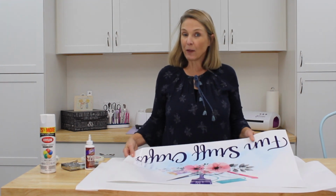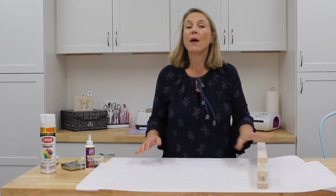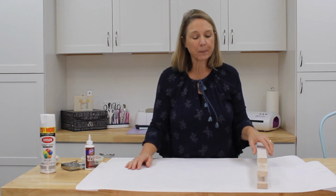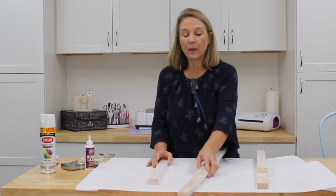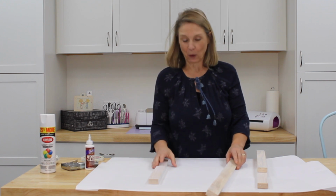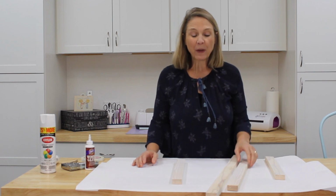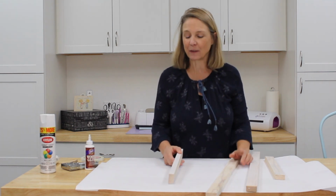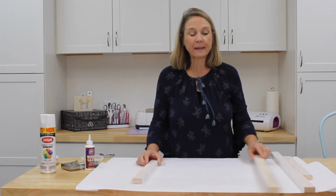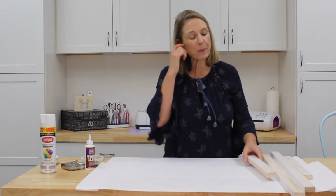Okay, so I've got the poster. Then I got to thinking, how would I make the frame so it actually looks like it's out from the wall, kind of like a canvas is? So I picked up this wood. Actually, I went out and found it in the garage. My husband had some, and this is a 1x2. If you actually measure it though, and this is what I think is so interesting, it's actually a 1 by 1.5. I took the wood and I've already gone outside and cut it, so it's already pre-cut.